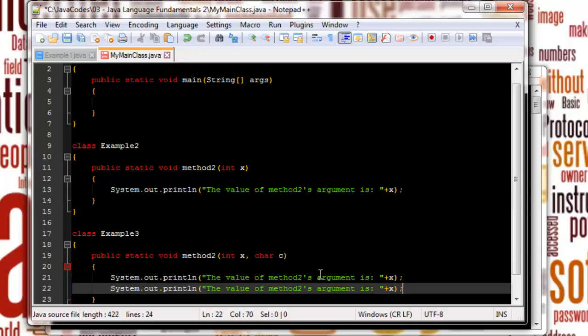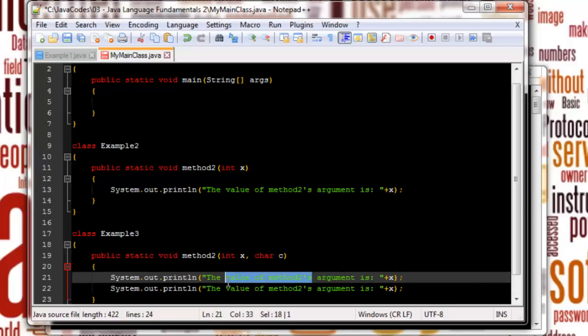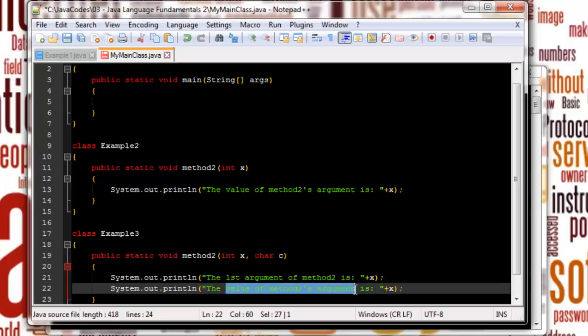The value of the first argument of method2 is x, and the second argument of method2 is c.